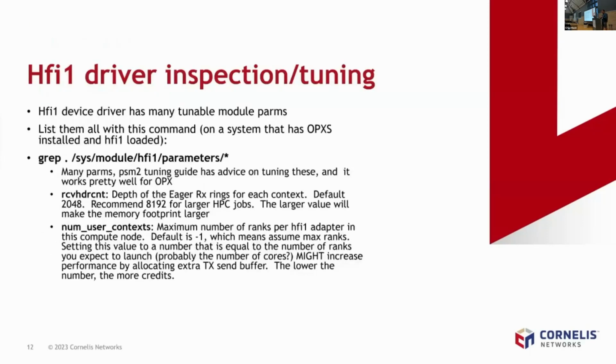Then the driver has a lot of module parameters, a lot that you're not going to care about, but there's two that you might. One is the receive header count, which is the depth of the eager rings that OPX creates. By default, that's 2K, and 8K is the one that I would recommend you use. All that's going to do is increase your memory footprint a bit. We're not going to allocate any more replay buffers. We're basically just going to map more memory into the hardware.